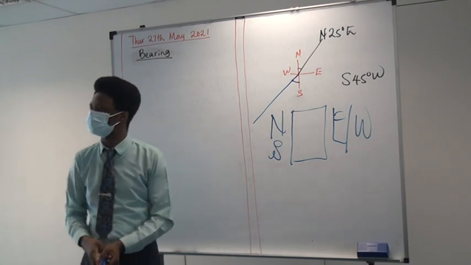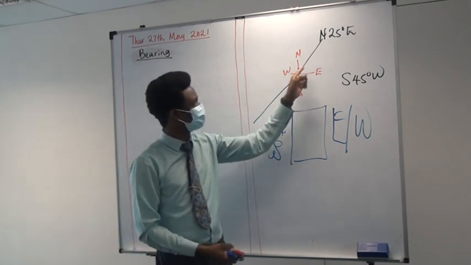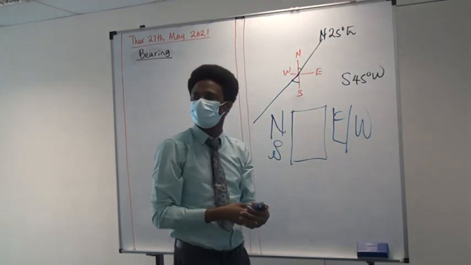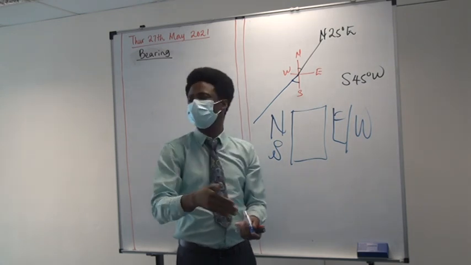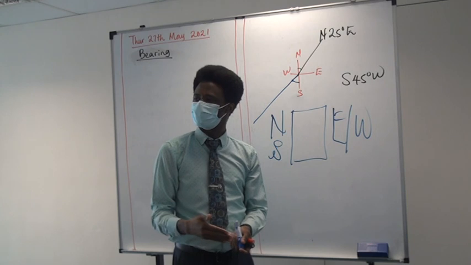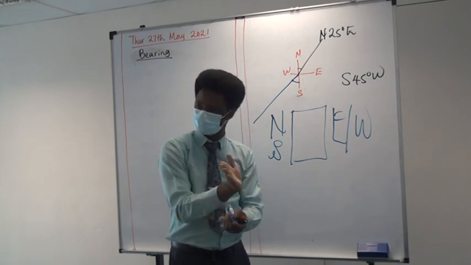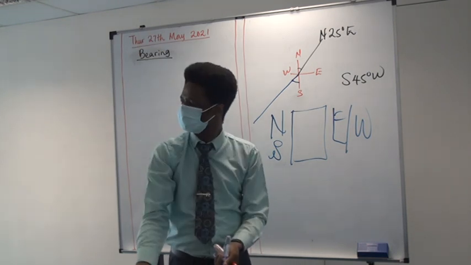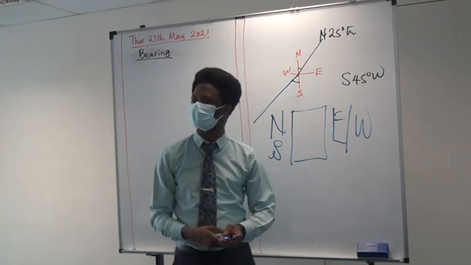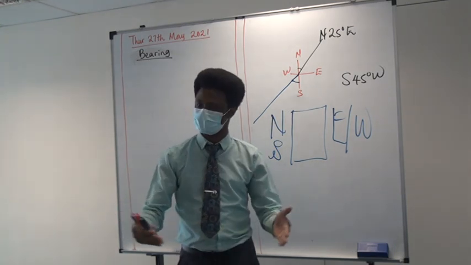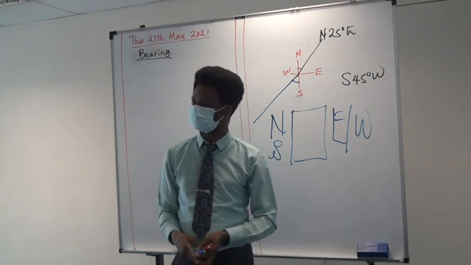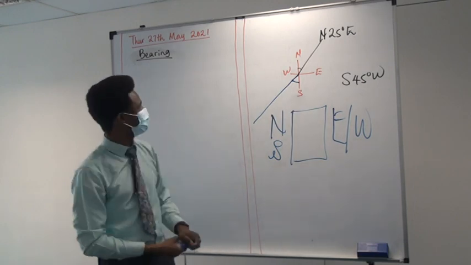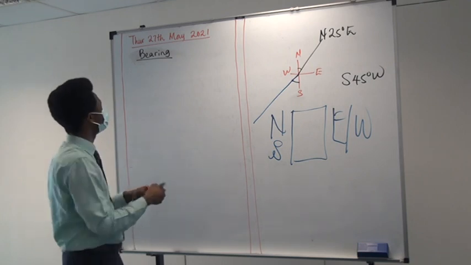Then the distance determines the location. There will be so many villages on this path, right? But the village you're looking for is 40 kilometers on a bearing of north 25 degrees east. So when you locate that path, you know you have to move just 40 kilometers, and wherever you are is the location. Because if you move further, you meet another location. So bearing and distance work together. Otherwise, we cannot pinpoint locations. So this is called compass bearing. But we are focusing on three-figure bearing, not compass bearing.